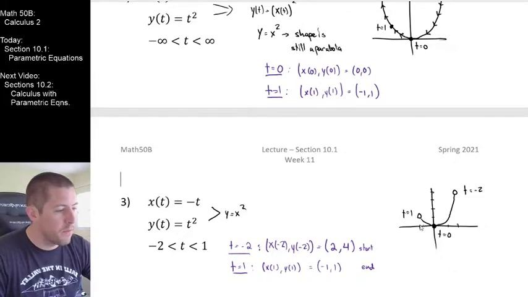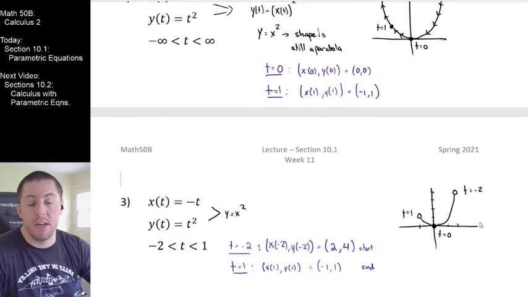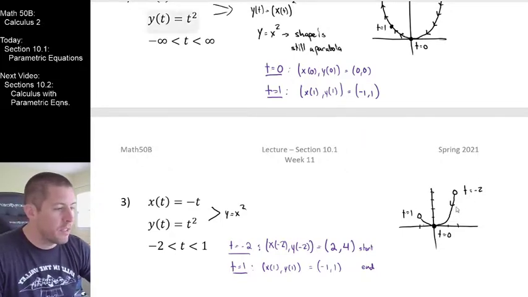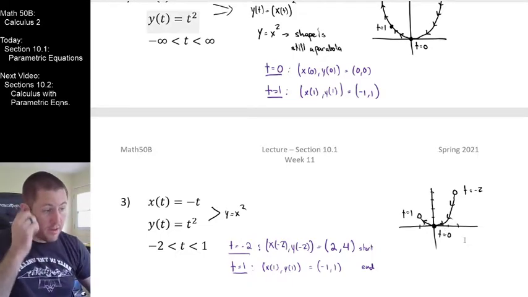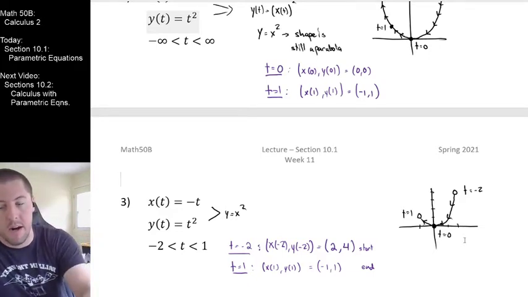All right. Cool. And again, I'm never done graphing a parametric curve until I've drawn my arrows indicating the direction of forwards time. Since this is my smallest time and this is my largest time, it looks like we're going to progress in this direction right here. So we've only got a finite chunk of curve right here.